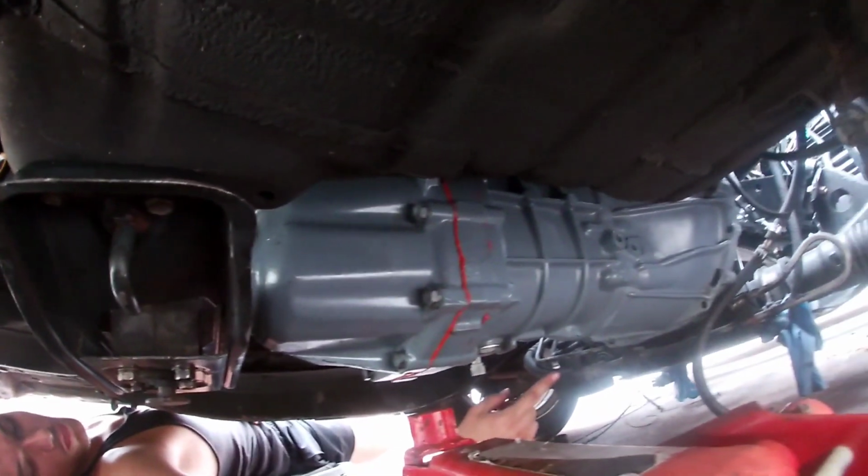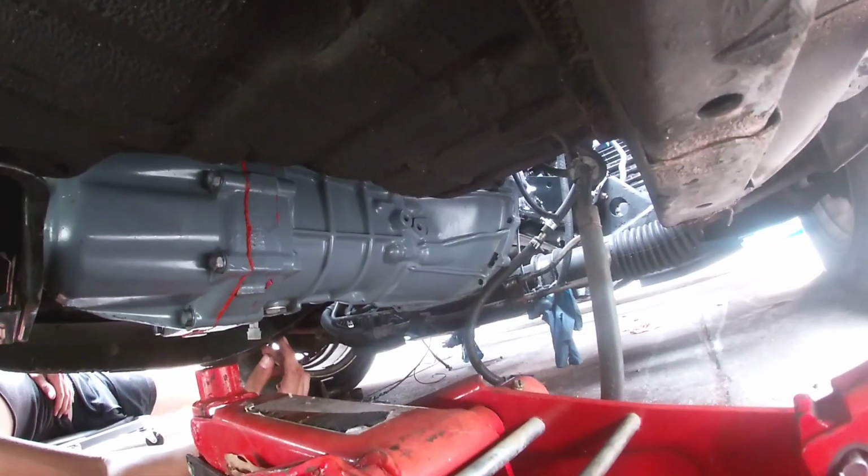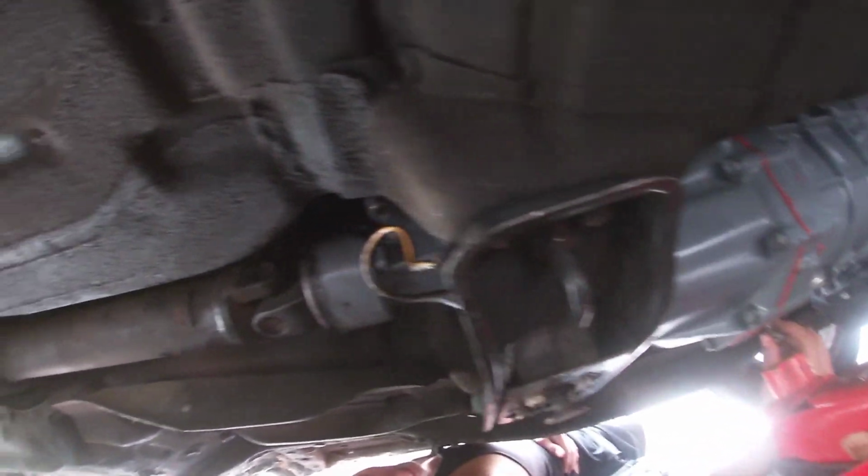What are these lower bolts? Pretty nice in here. Those are for the lower brackets for the trans and the block. We've got to get those. All right, here it is, guys.